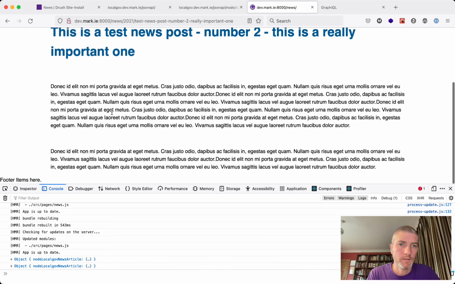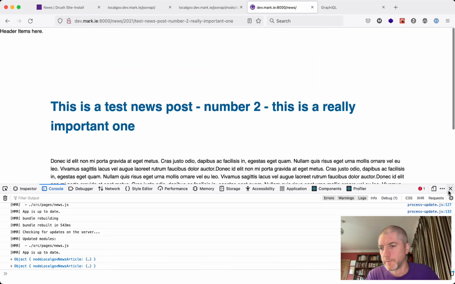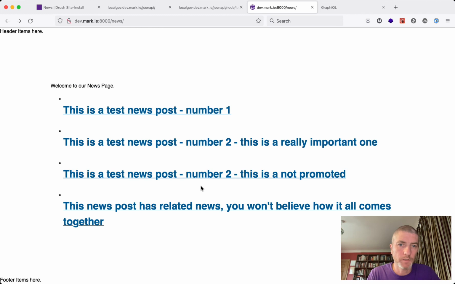So there you go. I know it's very ugly and very proof of concept-y, but that is how we create decoupled websites from a LocalGov Drupal installation. So now we can decouple our news and give it whatever style we want, and then we can decouple our events if we want, or our services, for example, or if there's amenities in the area, if there's a castle, or a park, or something else. That's pretty simple then for us to decouple each of those.